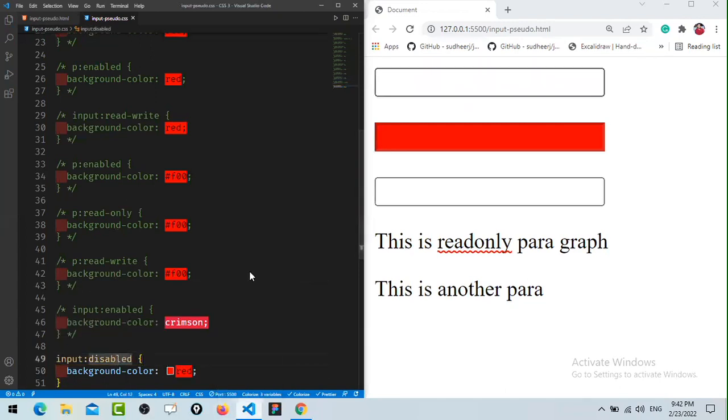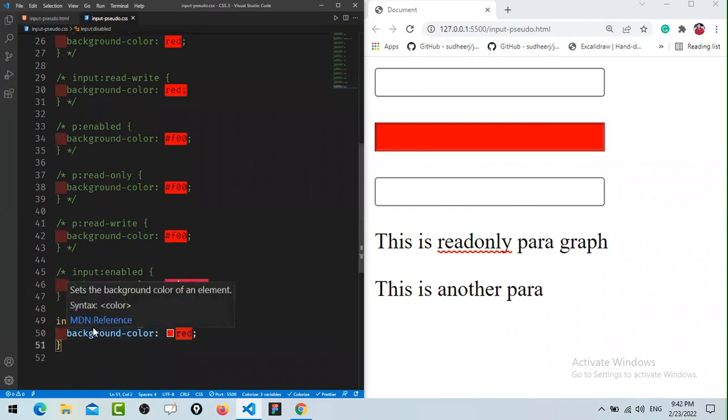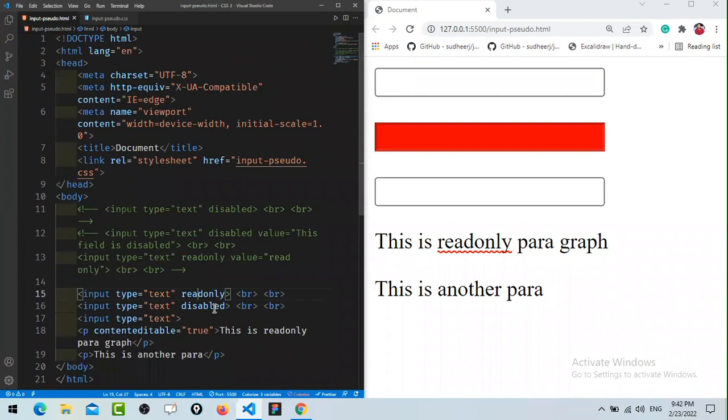Is it working for read only? See? No, it is working for just the disabled field. Clear? This one is also clear, no?